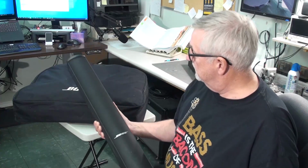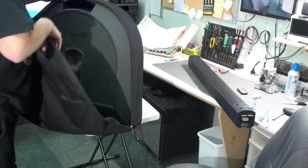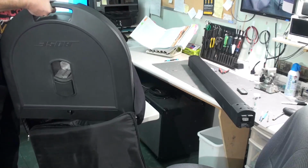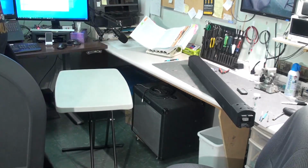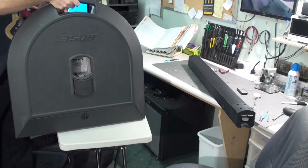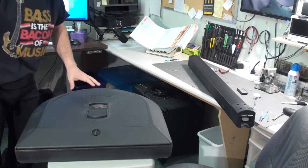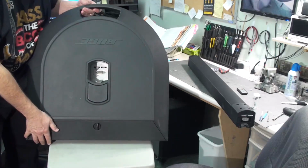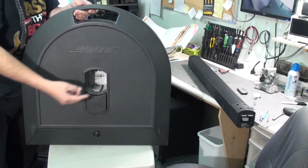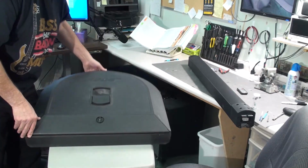So this is the second part, and these actually stack one on top of each other. This is the base unit, and as I understand it, the speakers actually go right into this, and it's heavy. So it acts as a stand, and there's a connector right in here where the speaker connects right in, so there's not even any wires to connect. You just plug it straight in there and it works.